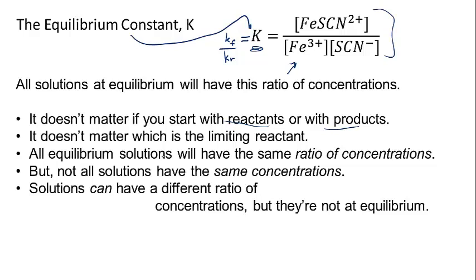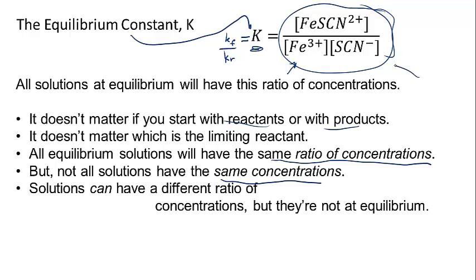A subtle but important point is that at equilibrium, all the solutions will have the same ratio of concentrations. That ratio will be the same, but it doesn't mean they have the same concentrations. You can have lots of different systems that have the same ratio but different concentrations. You can have solutions with a ratio different than this, but then they're not at equilibrium.